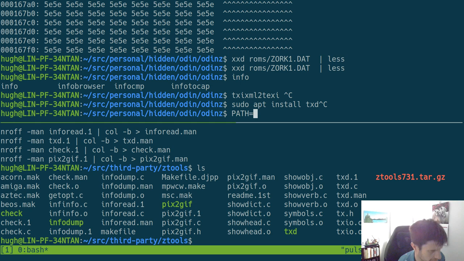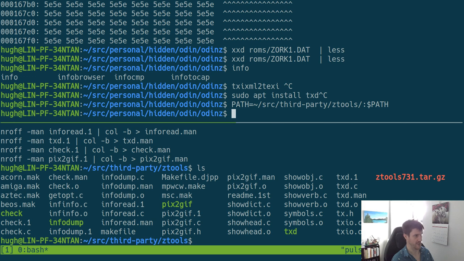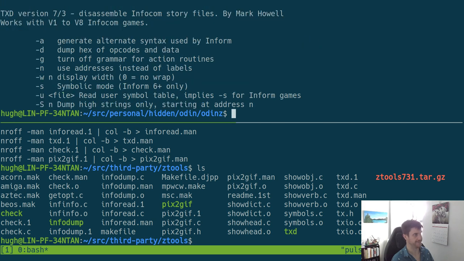Potentially I'll flip back to my other one, but I have to push buttons and it makes lots of beeps, so maybe I won't do it here. But I'll do source, third party, Z tools, as well as just dollar. So now I can go ext.